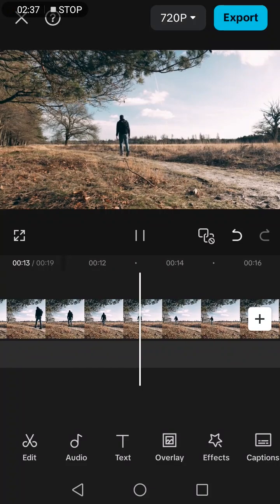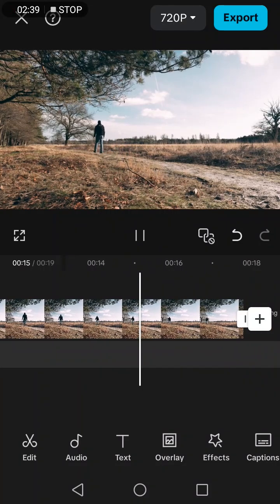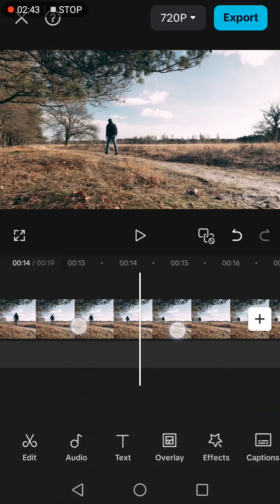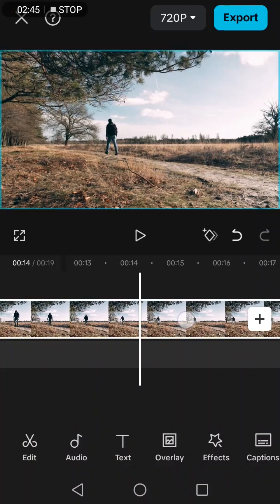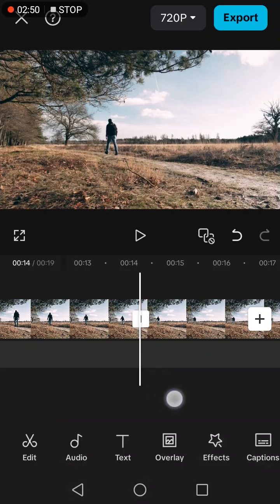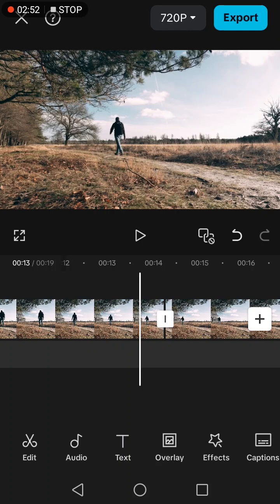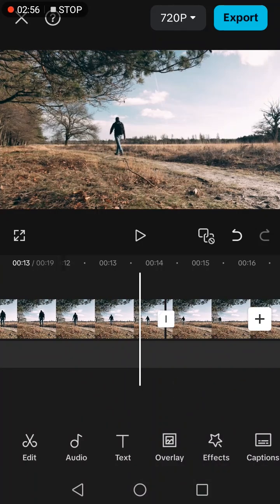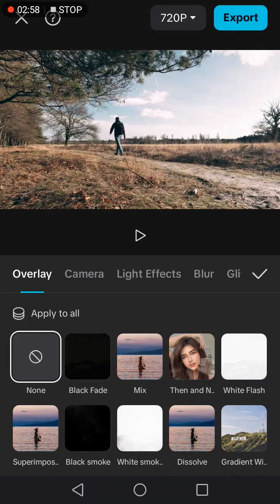You can even decide to cut this video into two more places, into another half. Let's split this video. If I click on this video, I can split it. You can see it has created a gap in between the two videos, this one and this other one. So I can decide to add a transition in between these two. If I click on it, I can add another transition. So you can add as many transitions as you like.